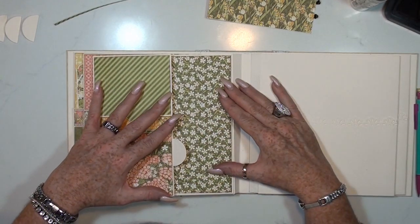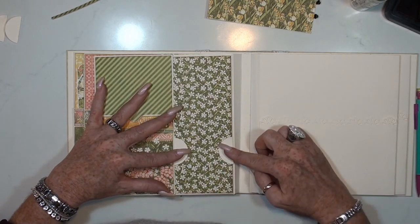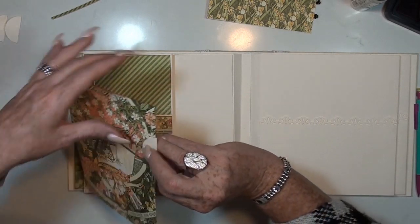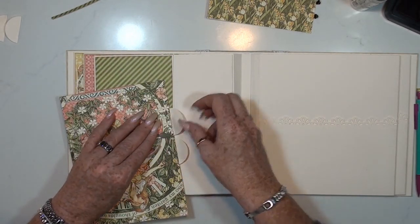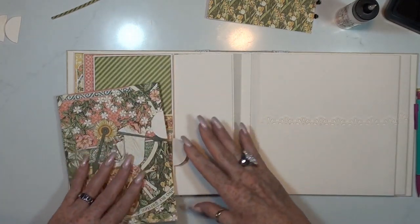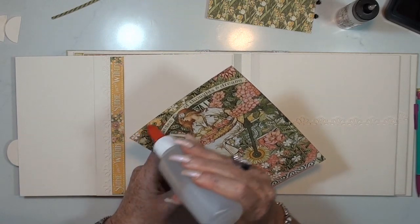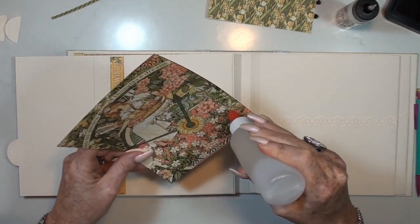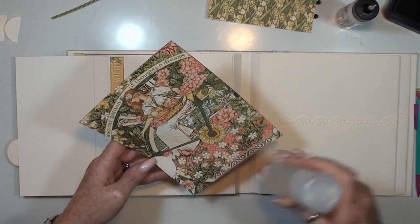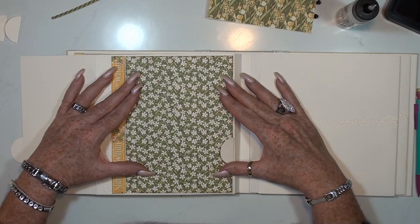Okay, now before I attach this page, we need another closure, of course. Let's say, yep. Okie dokie. And now we can attach it. Oh, this would be nice too. Oh, no, no, no, no. Don't change your decision. Gosh, why do they make papers on both sides? That's so hard to choose.